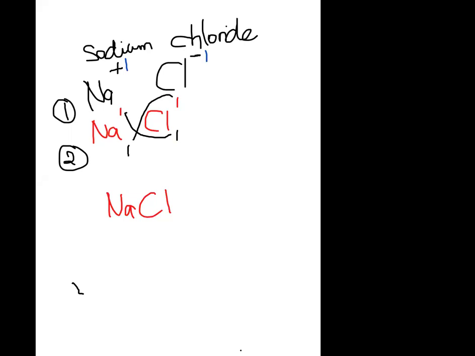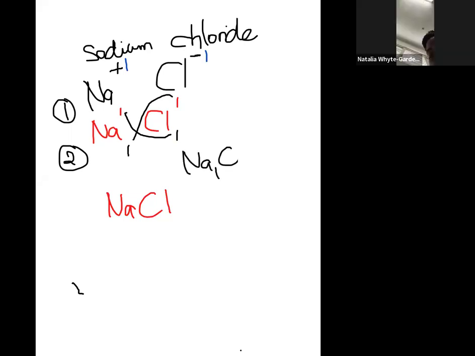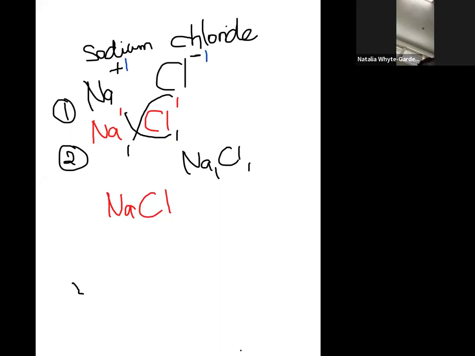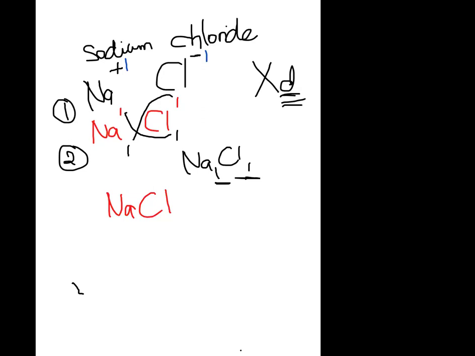So this means that it is sodium 1, chlorine 1. No, we do not write 1. When X is 1, we just say X. Same thing for the number of entity. Remember when we look at the atomic notation, we said D is the number of entity. So what this is saying is it is 1 sodium, 1 chlorine, but we don't write 1 in algebra. So it's Na1, Cl1, but we don't write that, so it becomes NaCl. Is that clear?